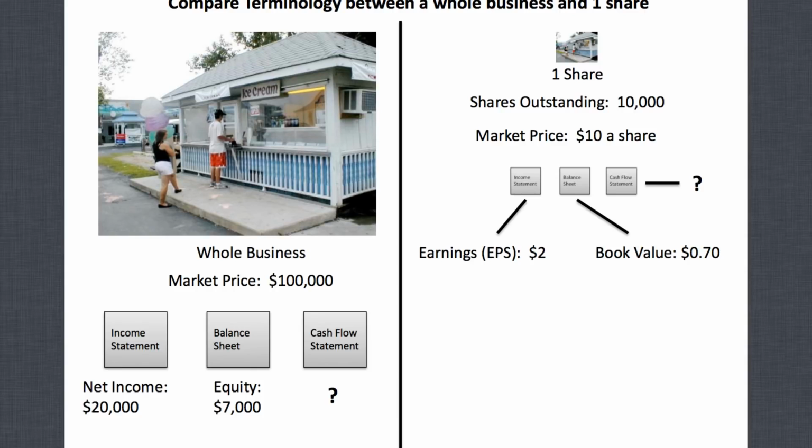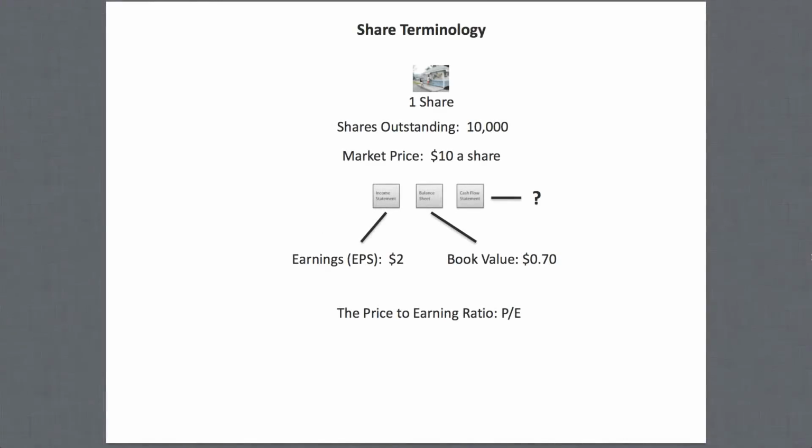Let's go to the next slide here and see where this takes us. When we're trying to get into the valuation of the business, we're going to value this one tiny share the same exact way that we'd value the entire business as a whole. Now, we learned different valuation techniques in Lesson 2 and Lesson 3, and I'm going to teach something a little bit new here, the price to earnings ratio. This is everyone's favorite term, and it's often referred to as the PE of the business. So when you hear a person say PE, this is what they're talking about.